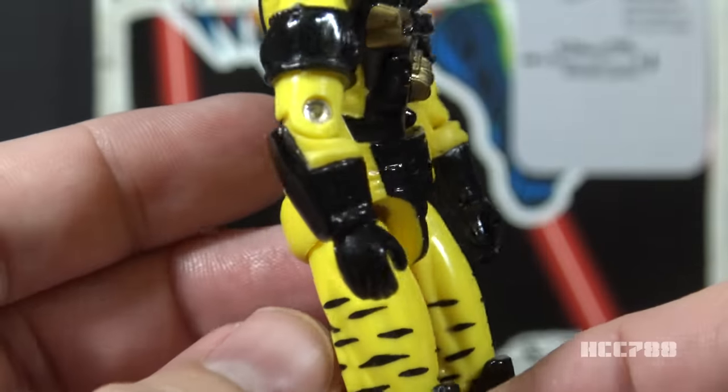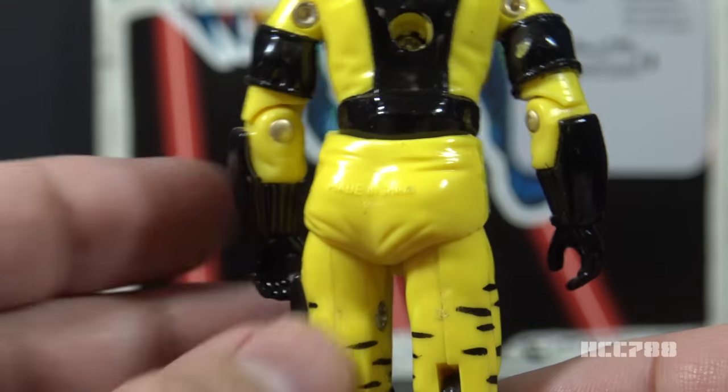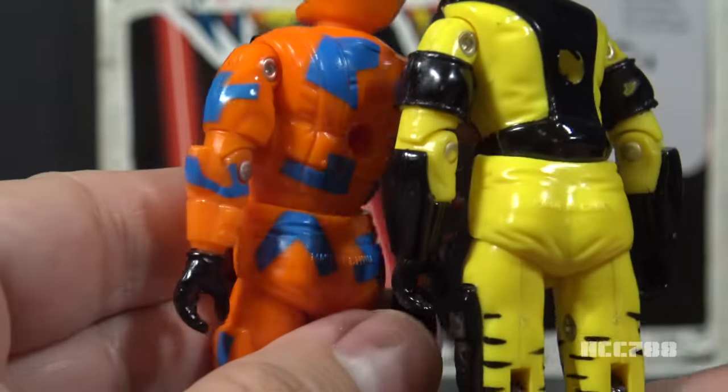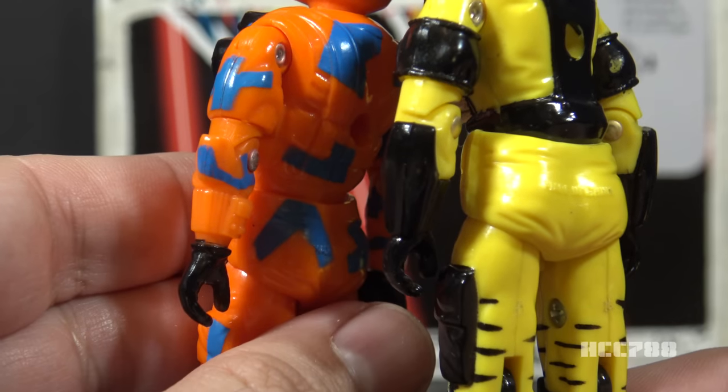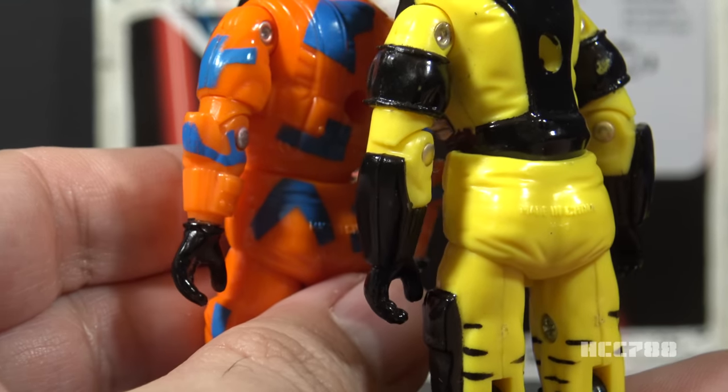He's wearing black gloves that partially cover his forearms, and he has elbow pads. These lower arms are similar to the lower arms on version 1. So similar, I'm surprised they didn't just reuse the lower arms from version 1 rather than sculpt new ones.